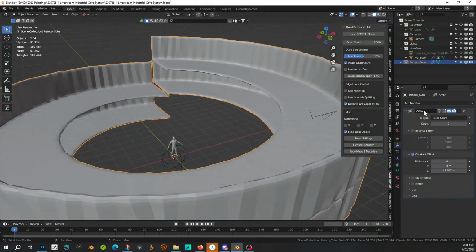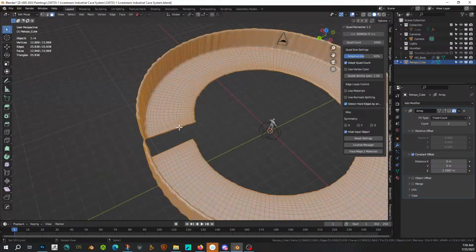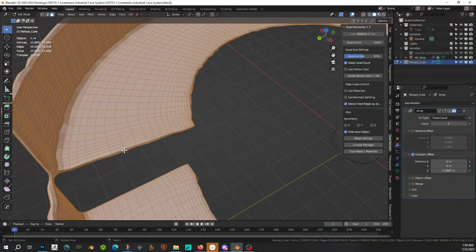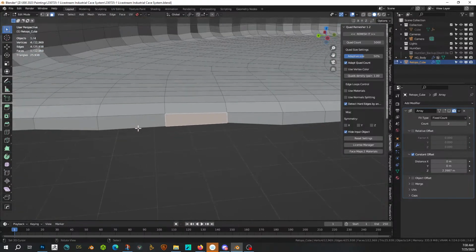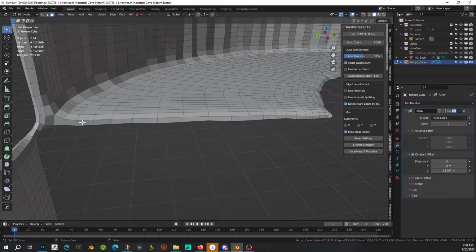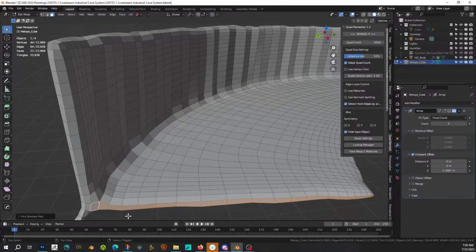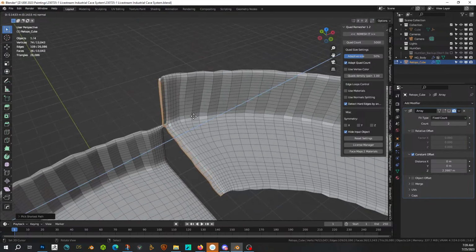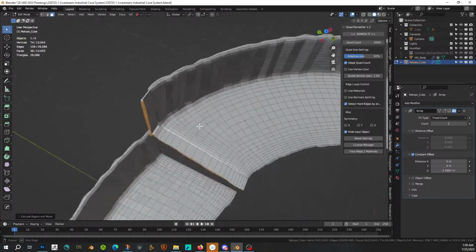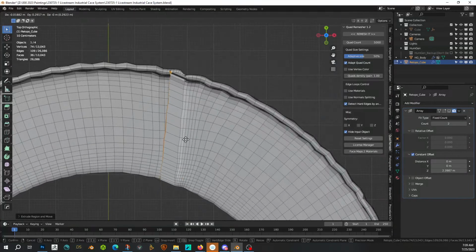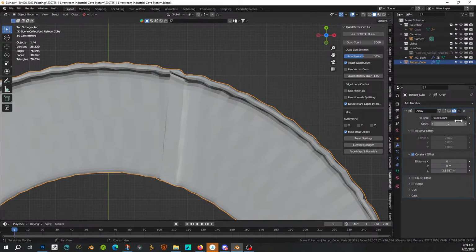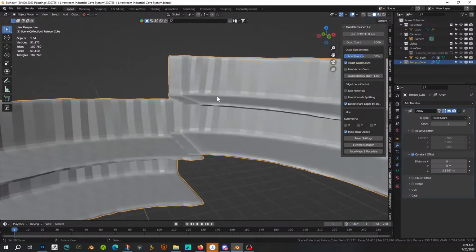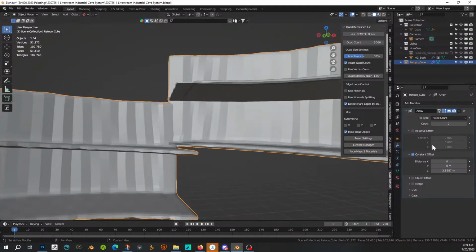Let's just turn this off and Tab. And we're just going to come through here and grab this edge. Just let me grab just that. I'm going to go from here to here. This is why the quad remesh is great, because it gives us the ability to still deal with something this complicated. Okay, now if we turn it back on, yeah, now we can adjust that height again.